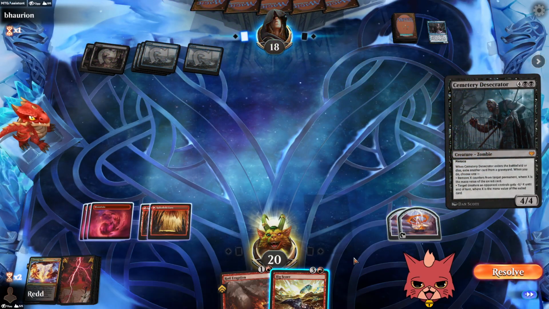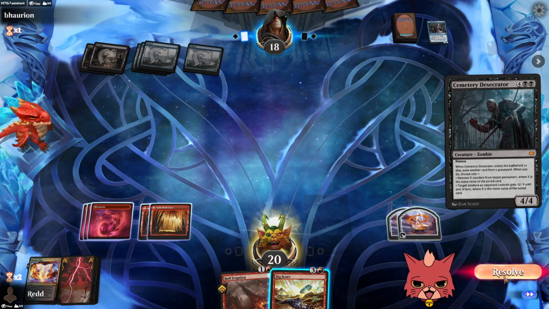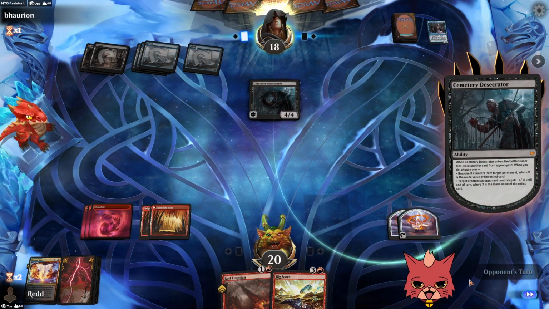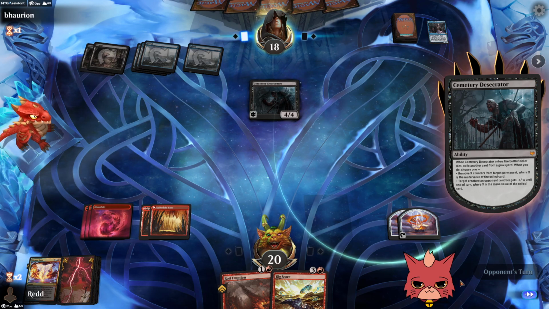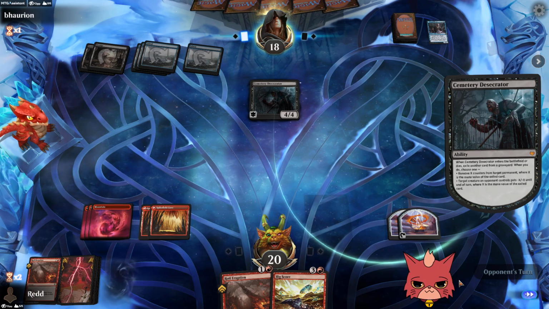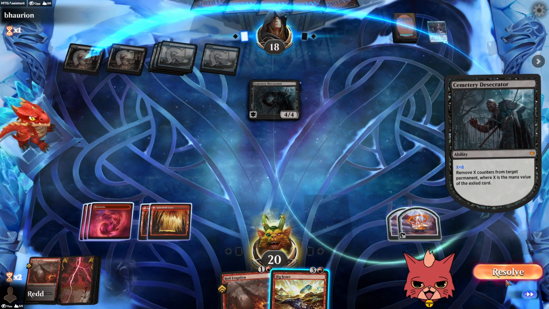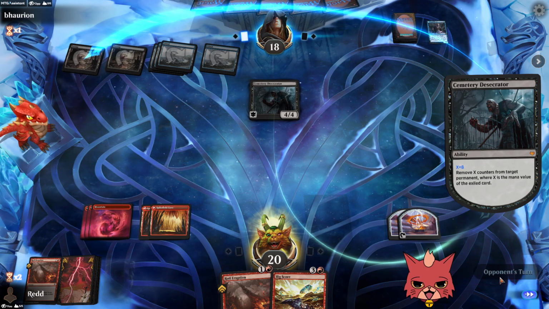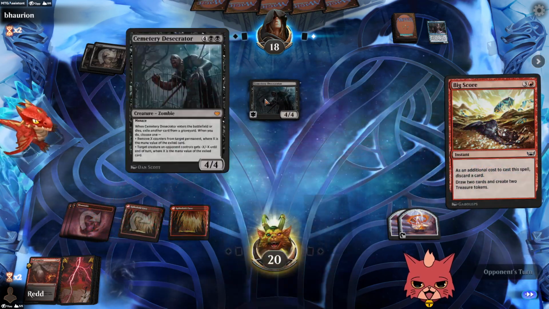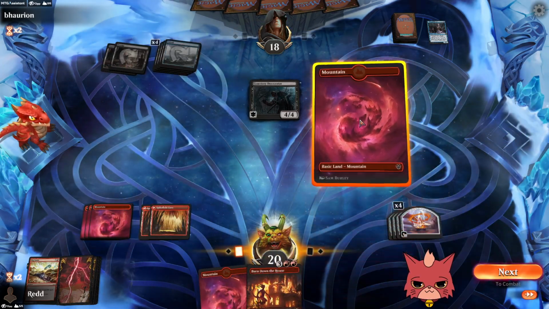Okay, nice. That's pretty sick. Let's let them do this. Let's see what they grab here. Probably an Opus, right? Yeah, that makes sense. X is 8. Yep, remove those counters from that land. Good play, good play. Cemetery, I have a deck that's running this Cemetery Desecrator, and it's really, really sick.